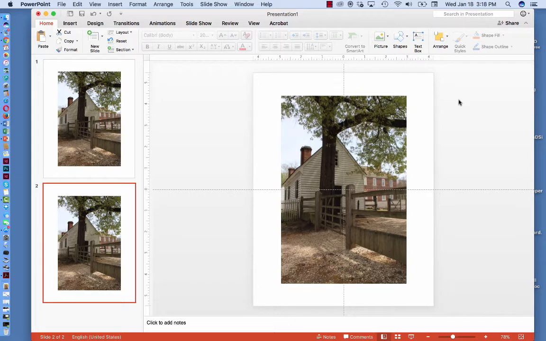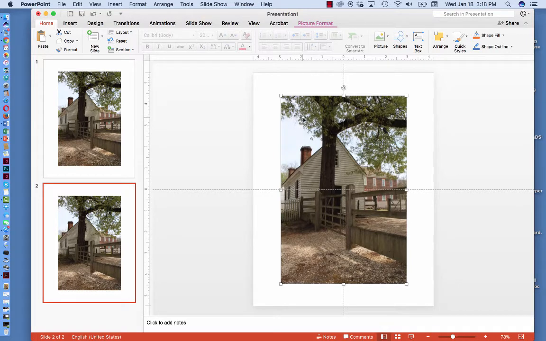So what I have up here on the screen right now are two PowerPoint slides of the same picture, which is full color. And I'll show you the process that I used on PowerPoint and the tabs to actually make the changes in the full color picture to make it a gray shade.